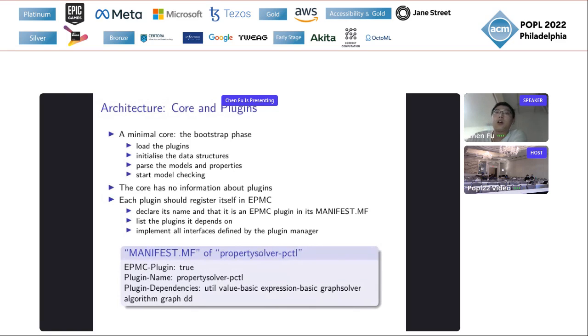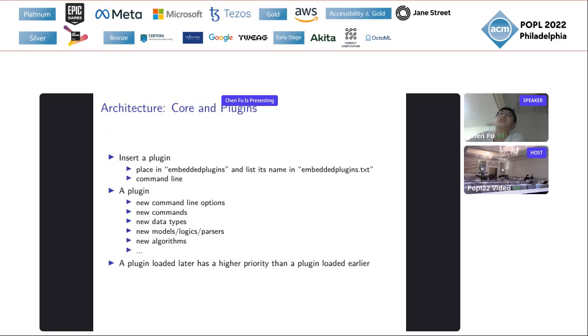And after the developer has registered a plugin in EPMC, the developer can just implement the functionality he wants. And after that, if one wants to use a plugin, he should insert the plugin to EPMC. There are two ways to do this.